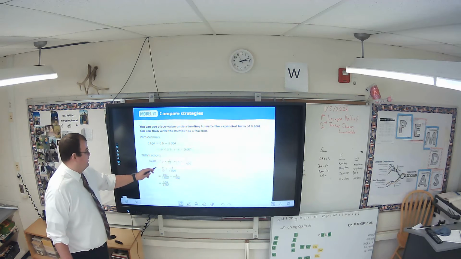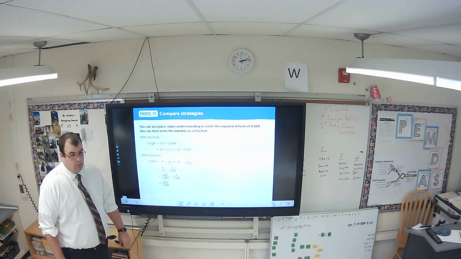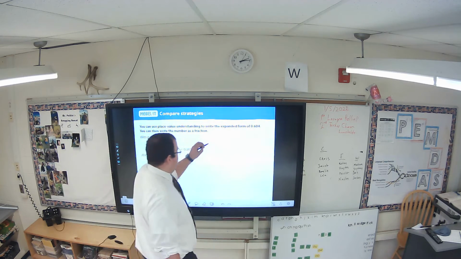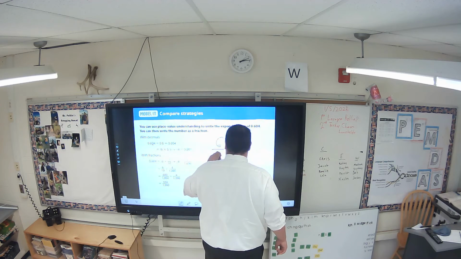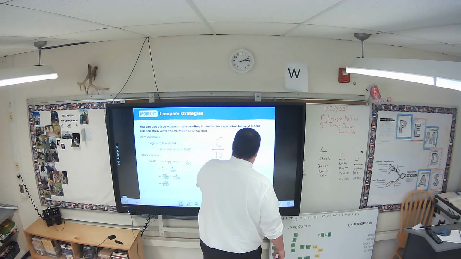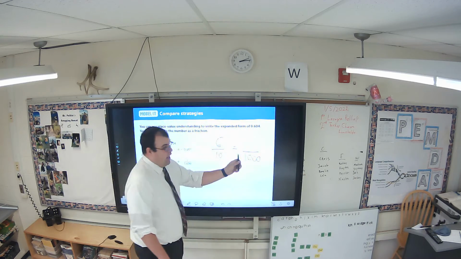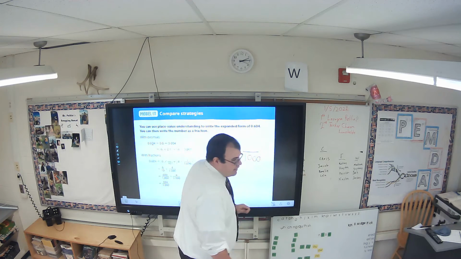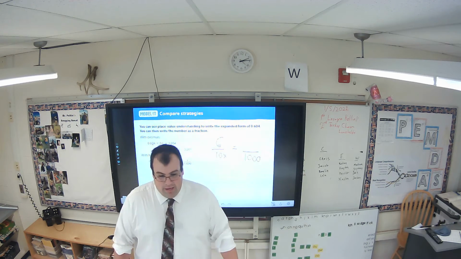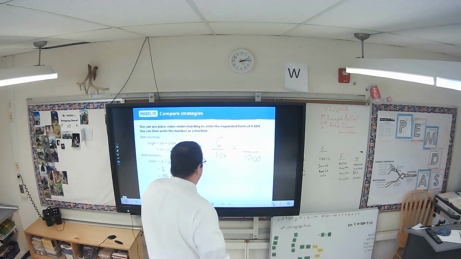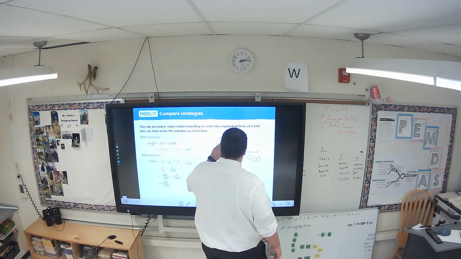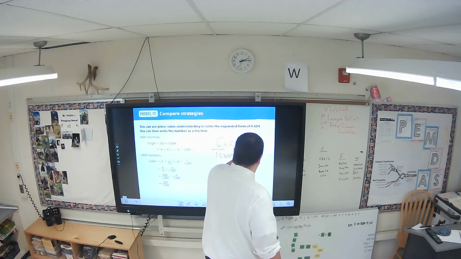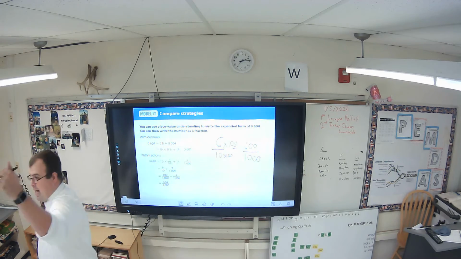100. So what would I times 6 by to make a common denominator? Remember going back last year, I have 6/10, and I want to make the bottom number 1,000. What do I times 10 by to get 1,000? 100. What I times the denominator by, what do I have to do to the top? The same. So you times it by the same. So 6 times 100 is 600.